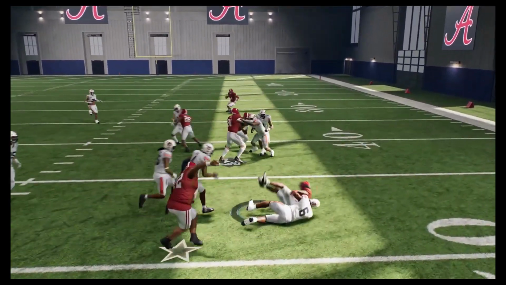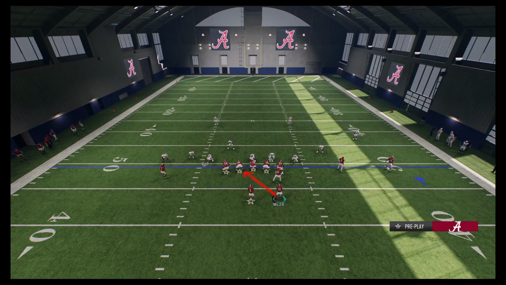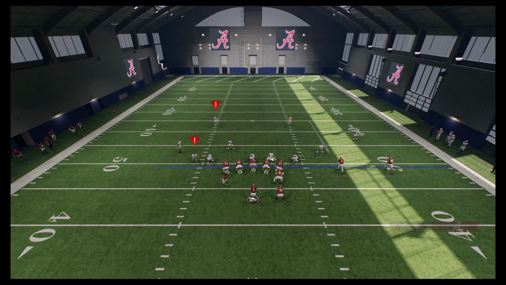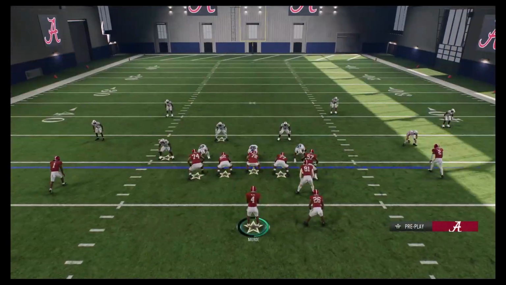But you see they were able to cut it back up, pick up some nice yardage. You can also audible out of this, so we can go to the inside zone if we have the numbers in the middle. Oh, it looks like the same thing. It looks like a jet touch pass, but this time we go inside zone. We're able to kind of gash them where the numbers are.